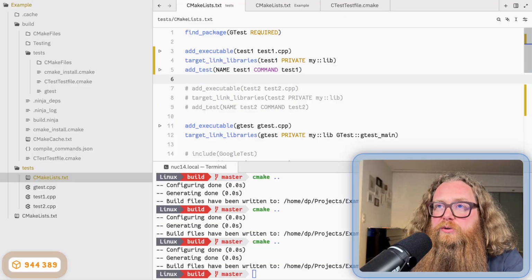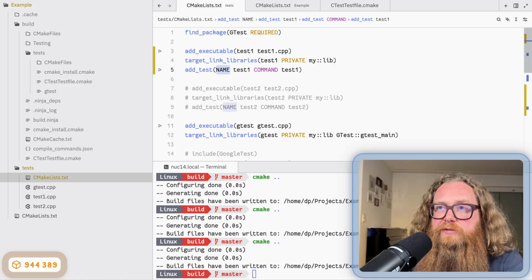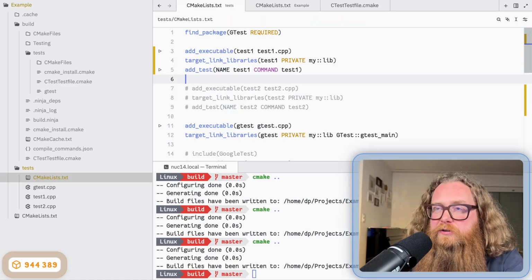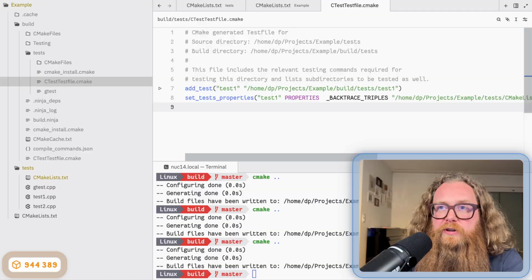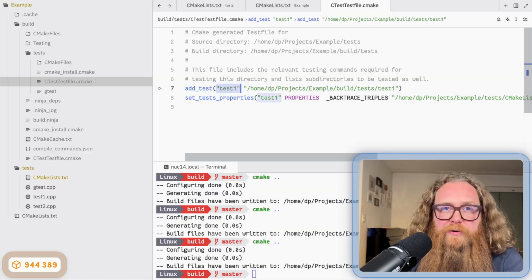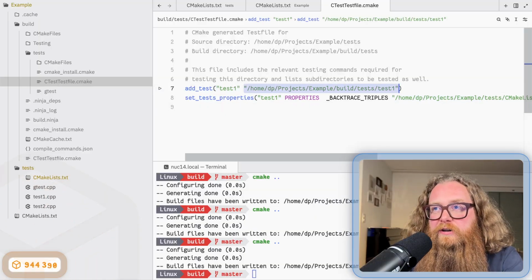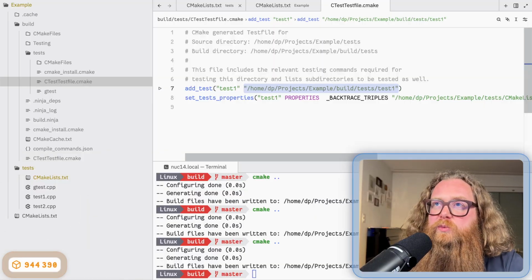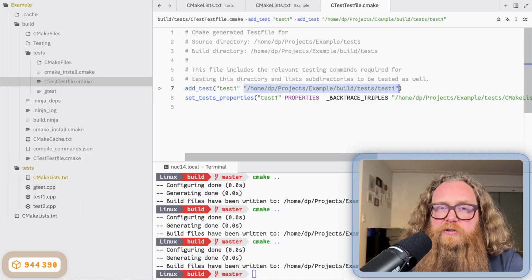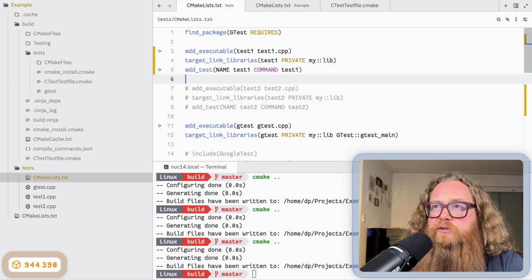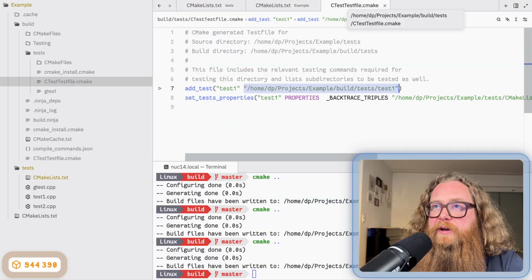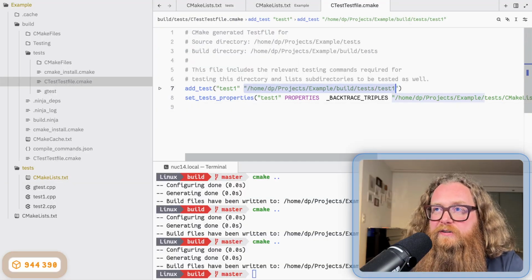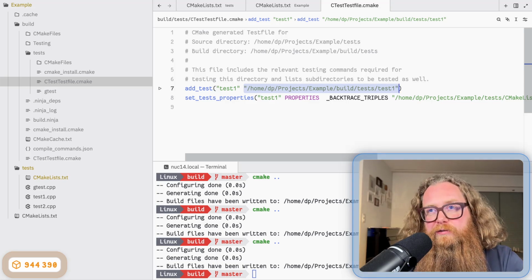And here we use this syntax where we have NAME and COMMAND arguments. And CTest just uses the simple syntax without those keywords. The first argument is just the name of the test, and the remaining arguments are the command line. And we see here that since we pass the name of the target, what CMake did here is replace the target with the actual output file of that target.